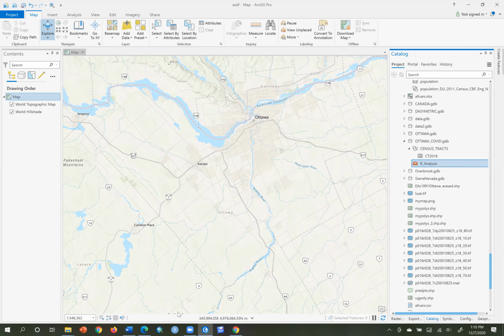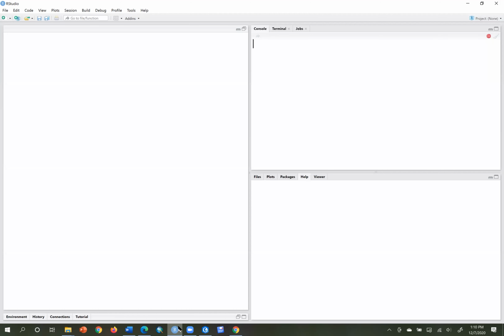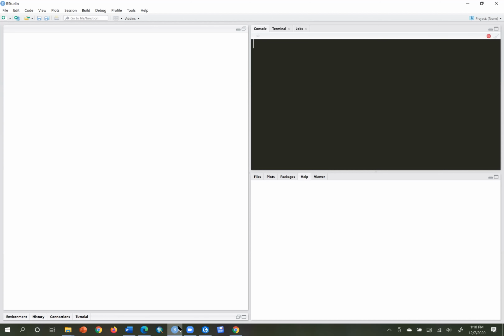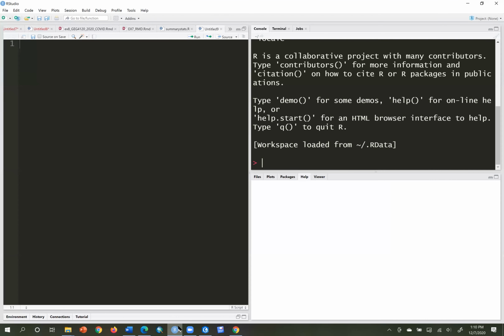The next thing I need to do is open up R. I'm just opening it up through RStudio. Obviously, you don't need to use RStudio for this, you could just open up R itself.